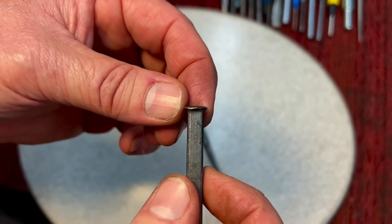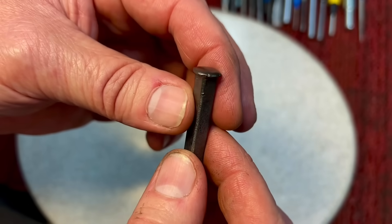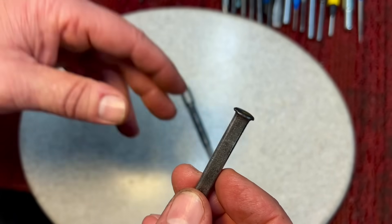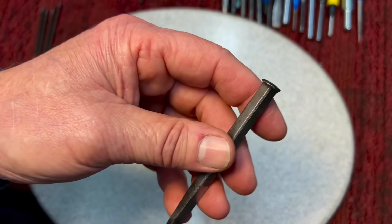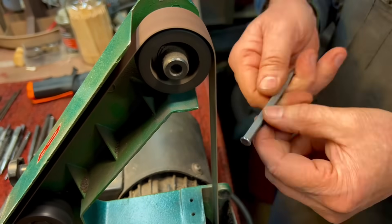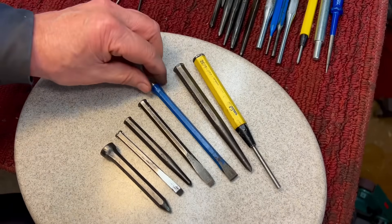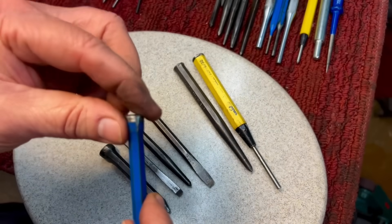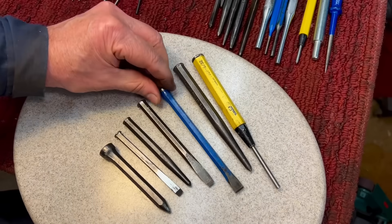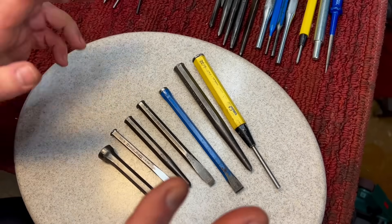To dress a punch, just take it to the belt sander or grinding wheel and turn it around. I'll show you how that's done. If it's too much of a mushroom, a little bit is okay, but it could split off and enter your body — believe it or not. It hasn't happened to me, but many of you have mentioned it happened to you or someone you know. So let's dress a couple of these down. We dressed the back of all these punches. You want to do the sides too, and a little bit on the edge — no sharp edges. It should be buttery smooth around the top.